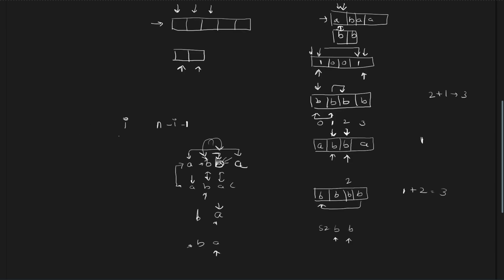And if I'm at the ith index of string s1, I'll make sure that the n minus i minus 1 position is also the same character, because I want to make the string a palindrome. Now I mark both of these positions to show that I have changed them, right? Why do I need this information? If I have changed them and there is a need to change them again, that means one of the two rules will always be voided if we start from that particular index. Like we have seen in the example here.